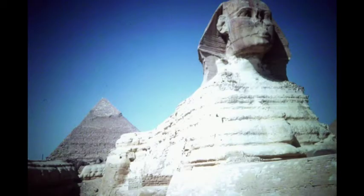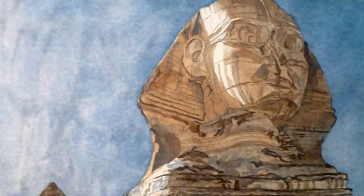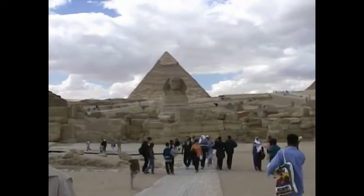I was well along with the drawing when I was joined by a German photographer who also had to get special permission. The two of us were standing under the face of the Sphinx, but we had both received the same warning that the nose was expected to drop off and we should be careful, constantly on the lookout.